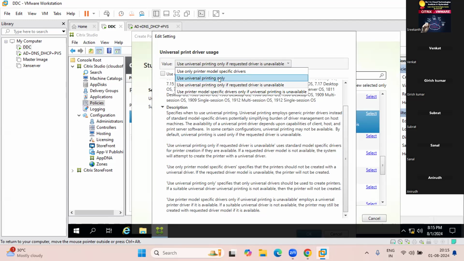OEM means original equipment manufacturer. Say if you purchase HP, HP is your OEM. He is the manufacturer, right? He will give the driver. So we recommend to use universal printer itself. Select that one.